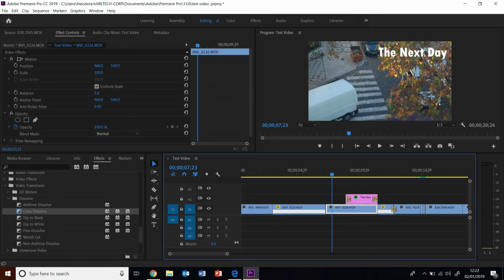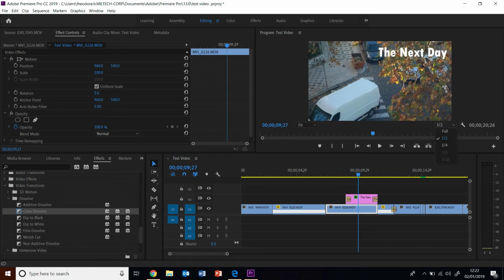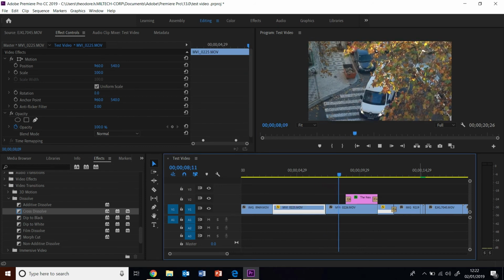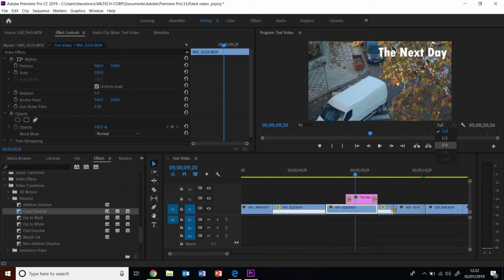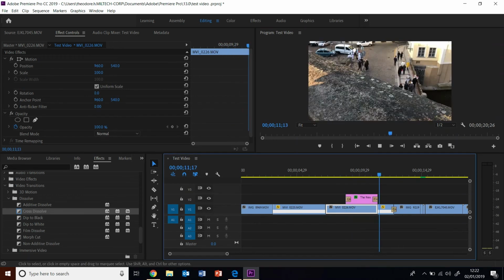Or you can go to half, where it gives you the quality at half, or you can go for full. It all depends on if your computer or your laptop can handle it. I highly recommend half or quarter. If you got a really slow computer, definitely quarter. If you got a souped up computer, use half because it's going to be a lot easier. So boom, that's all done.